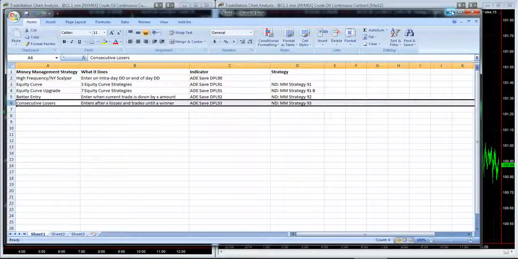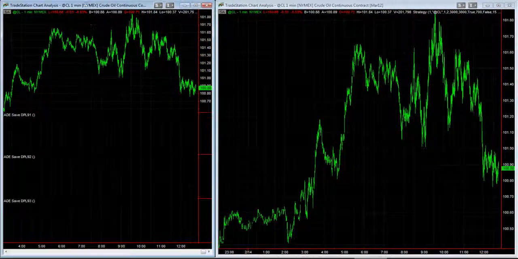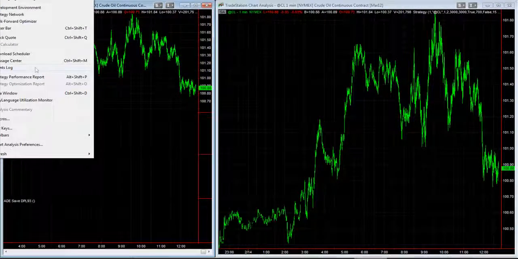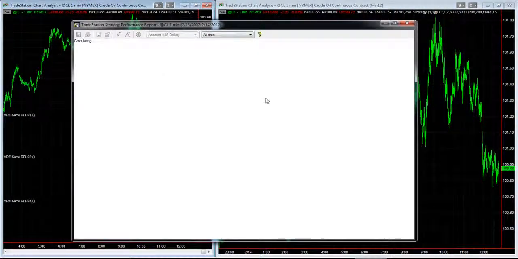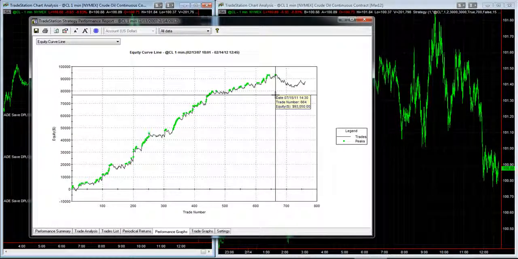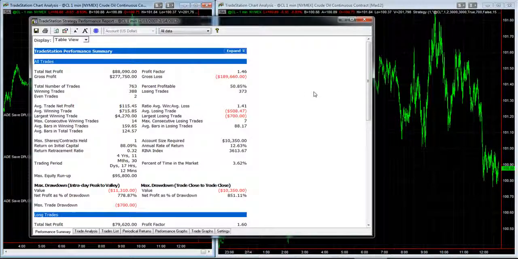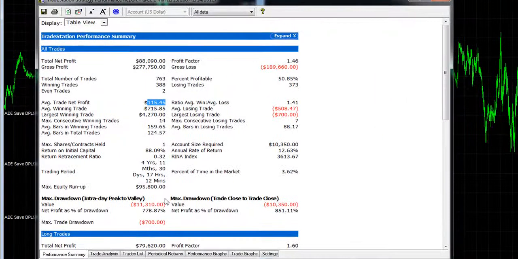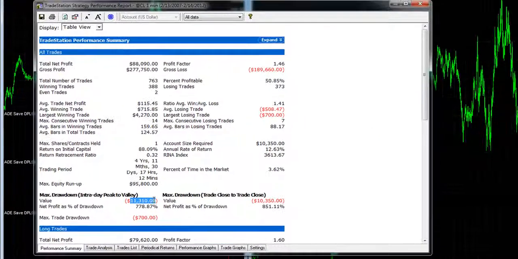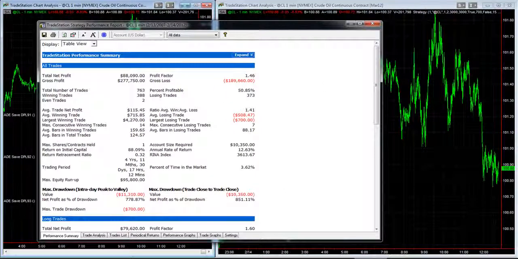And now we're going to take a look at this on crude oil. This is our base crude oil strategy. Take a look at the performance summary of that. This has not done as well since July of last year. It's gone through a drawdown. I've balanced out some of the parameters and upgraded it. You can see the average profit per trade is still pretty high. Total net profit is high. Drawdown is higher than we would like, but not really bad for a market like crude oil.